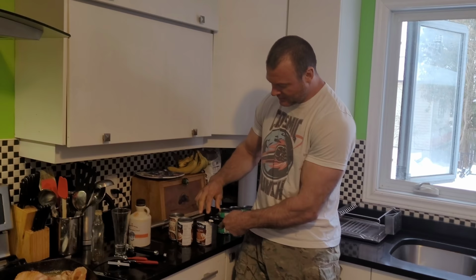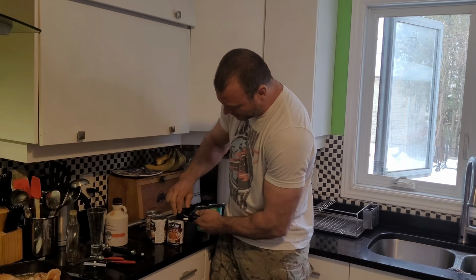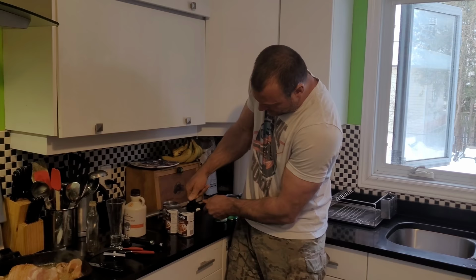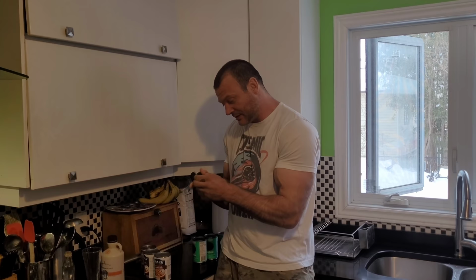Okay, I think you push this button. Do I push the button or something? I'm having problems. It should have popped already. Do I have to push something? Maybe I'm going the wrong way. Oh, okay. I think I might have done something wrong. I think there's some button I'm supposed to push. I don't want to have to read the instructions for a can of beans.